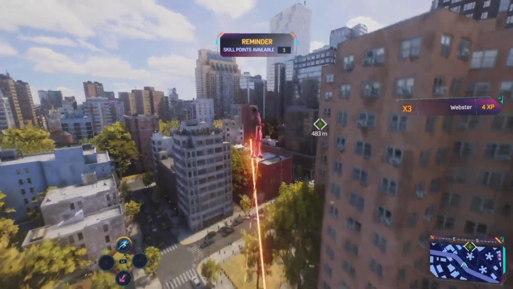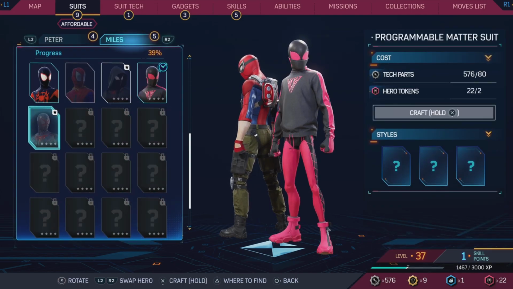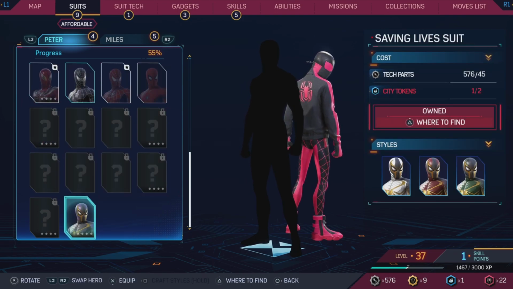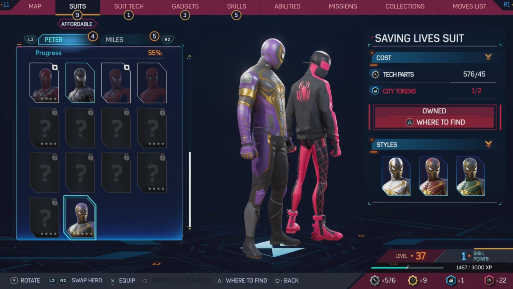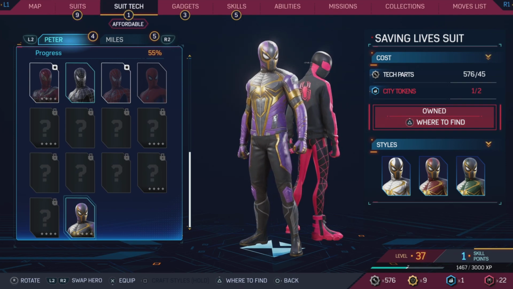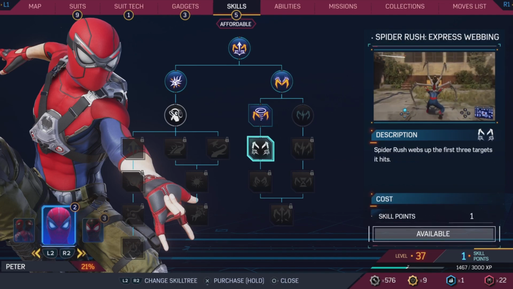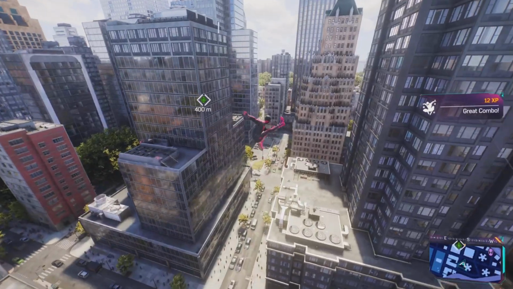Alright, we're pulling up to it right now. Ooh, skill point available, hold on. And a new suit. Alright, so it's the programmable matter suit from the last game. No new suit over here, nope. We got, whoa, what the, when did I get that? Saving lives suit. I don't know when I got that. That's sick though. I'm here for skills though. Spider rush webs. Up the first. Yes. Gimme, gimme.